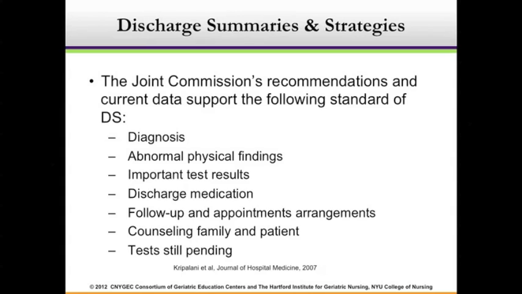Same thing with test results. You do not need to provide every test that was done in the hospital, but what test results were important. Discharge medicines have to be clear, every single medicine, and of course the route, the dose, the frequency and the duration. Follow-up and appointments, right? So what is the plan? Like I mentioned earlier, something that you need to provide to patients, and then during the feedback technique, ask them what that is, what counseling was done, and of course, what tests are still pending.